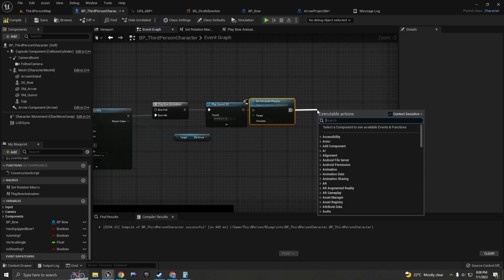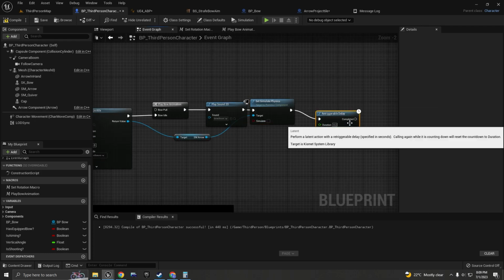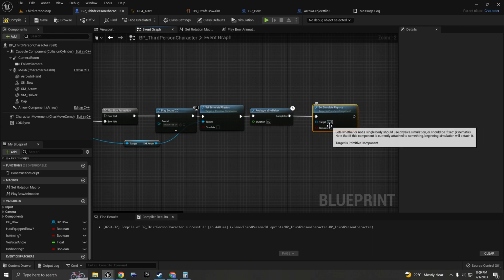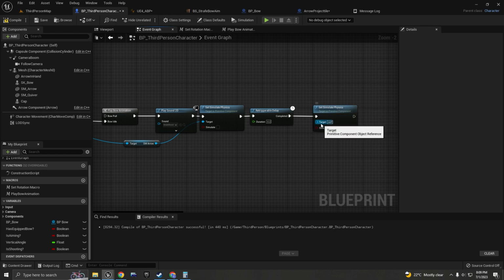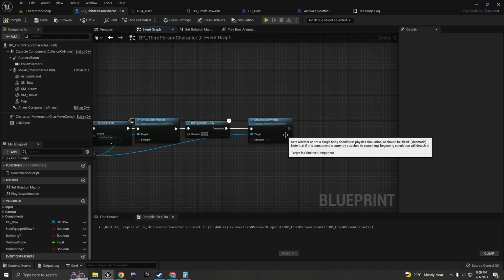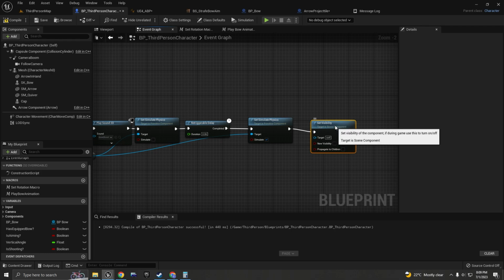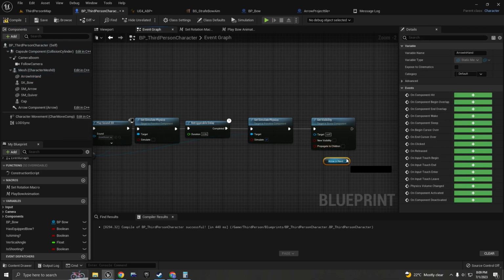We're going to add a retriggerable delay and set simulate physics turned on. The duration of this is going to be 0.06, and I'm going to set the visibility of the arrow in hand to off.